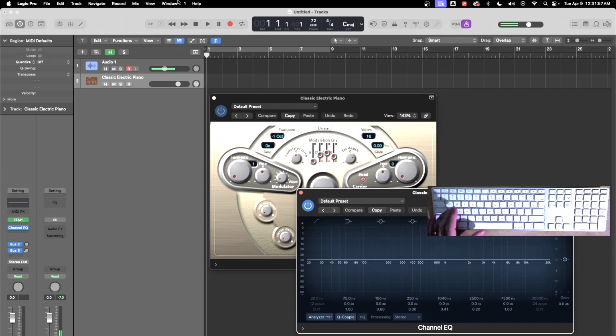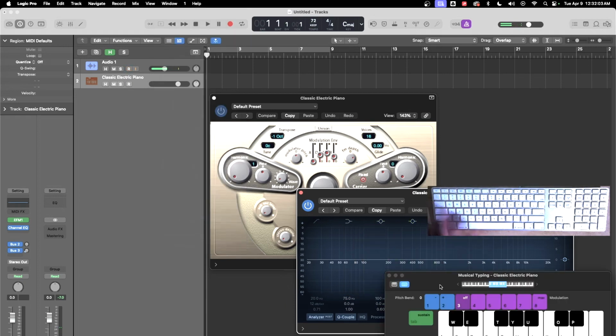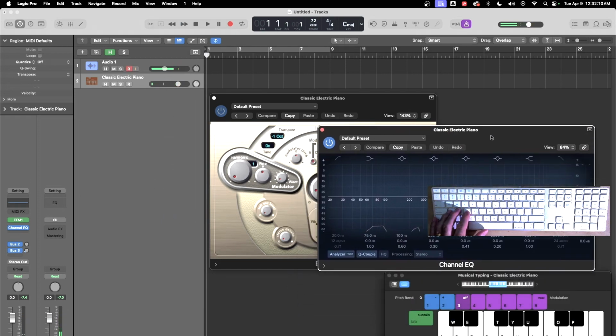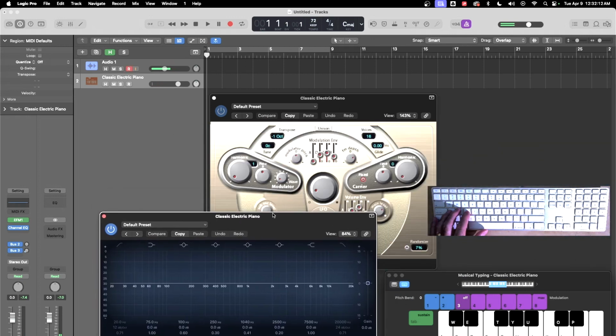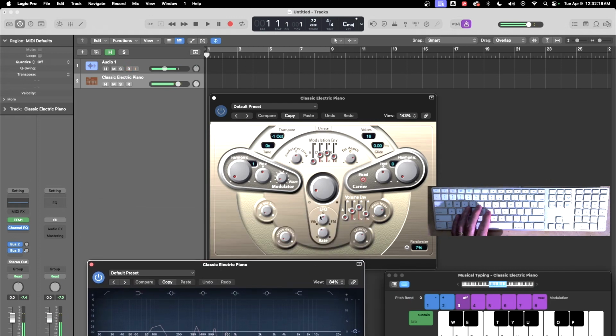I'm also going to use a feature in Logic called musical typing, which is Command K. So I can now just use my keyboard to play sounds. I don't have to set up my MIDI keyboard, which I love, but I'm not setting up right now. As these sounds get higher, and as I work with them, there's going to be some nasty high harmonics.